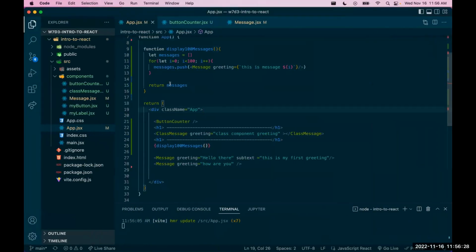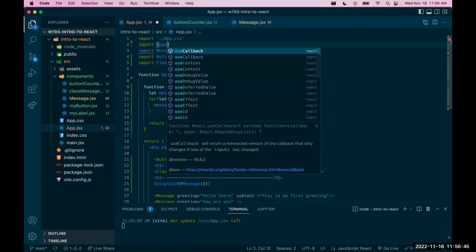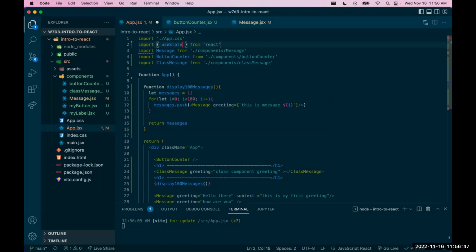But yeah, this is the way you can print out a list of elements. So let's say I wanted to keep this in state. So if I had import useState, we also have to remember that useState is going to be in curly braces because React exports more than just this function.